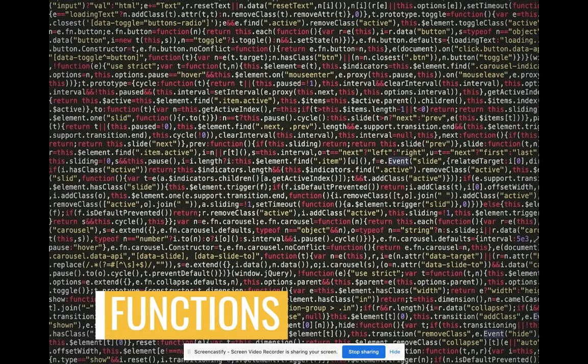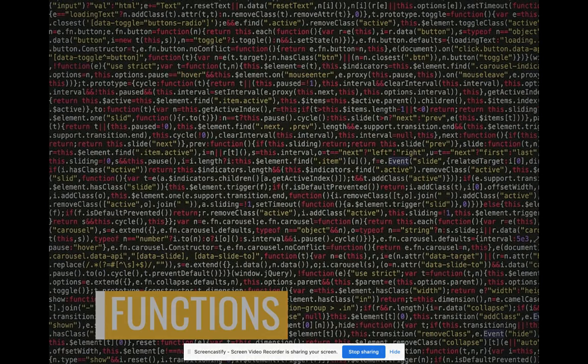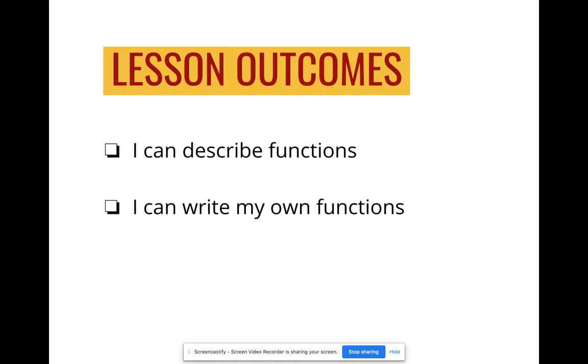We will be looking at functions and I'm hoping to wrap up this lesson today. In the last class, we learned how to describe functions and everyone had a go at writing their own functions. In today's class, I will be showing you a couple of functions that I have written for you so you can see the different ways that we can use functions. And then at the end of the lesson, I will give you a game that I expect you to modify.